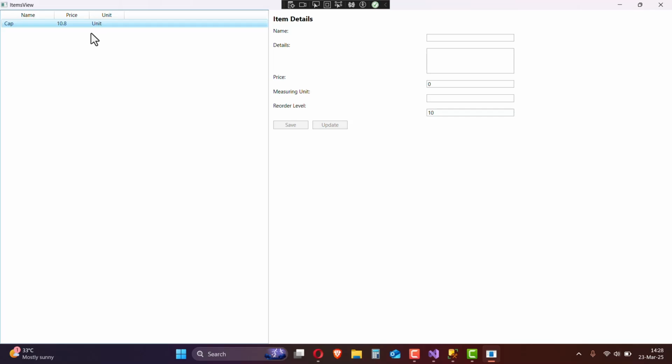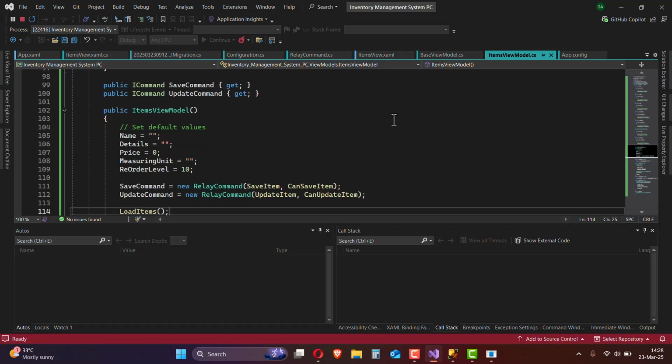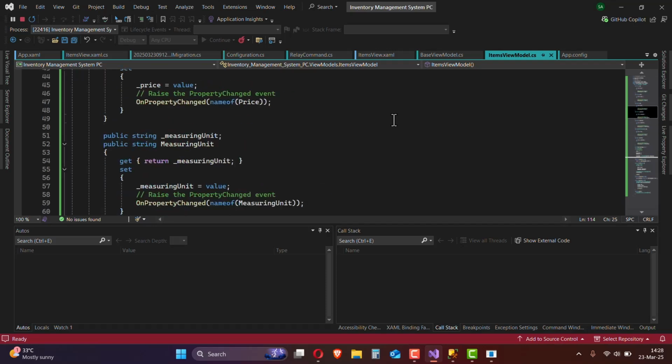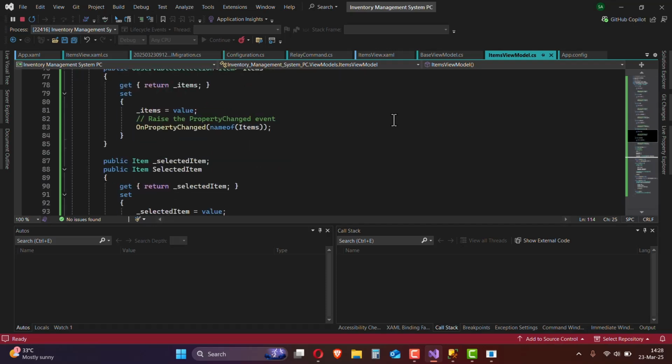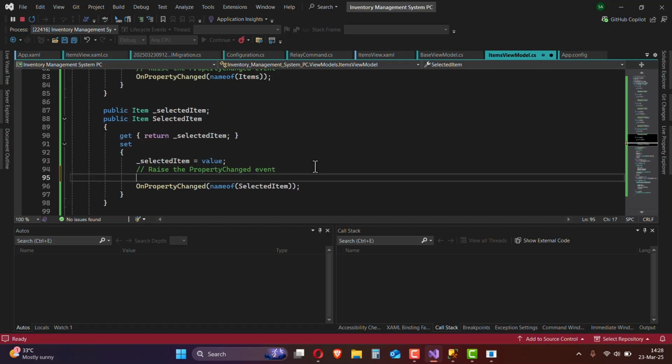So I want this view model that whenever I select an existing item, its properties should be loaded here so I can update them. So I go back to my view model, and here when the selection changes, like the selected item changes, I want to check if it is not null.